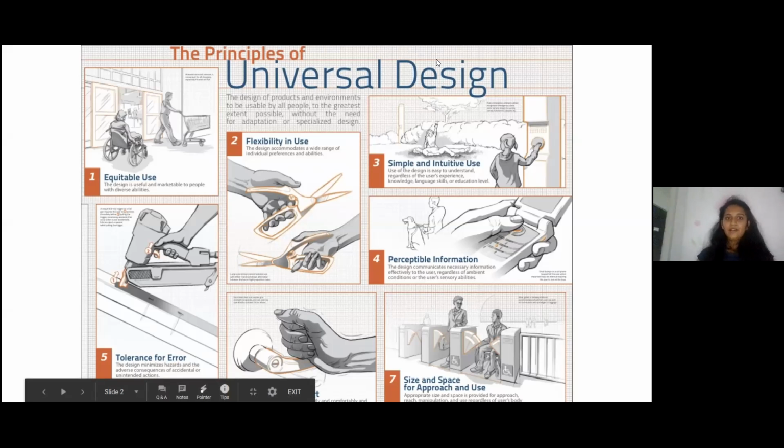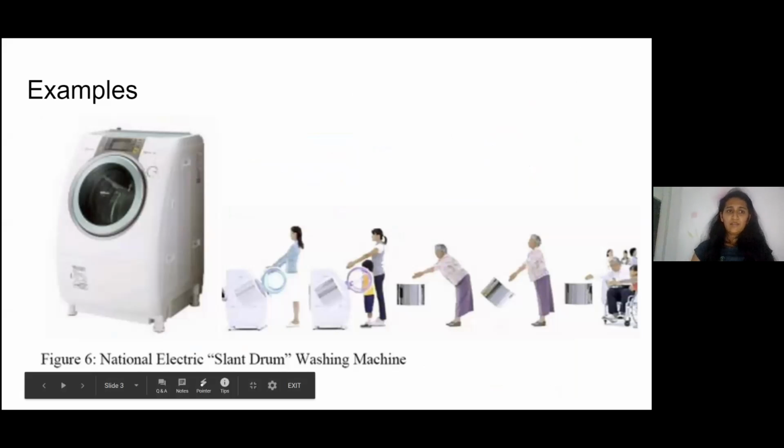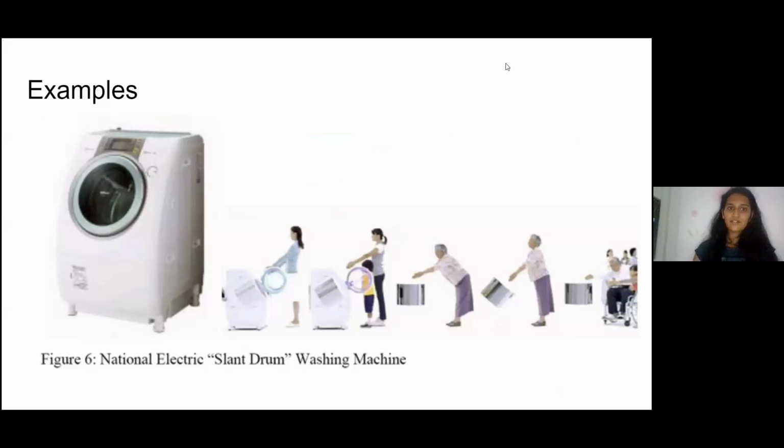Okay, anyway. We just wanted to introduce you to these principles of universal design because universal design is still a budding field. It has only been in use and practice for a couple of decades now. It's much newer compared to the other faculties of design. So we thought that since we are universal design students, we'd explain it a little to you.